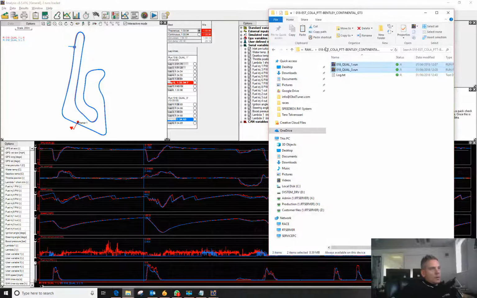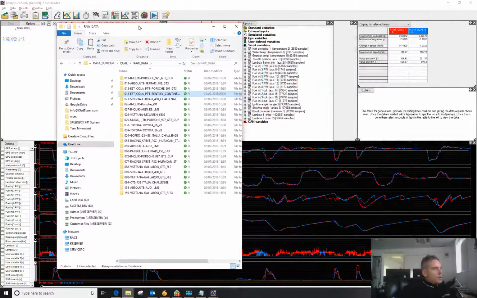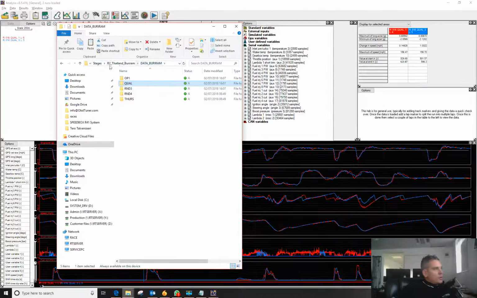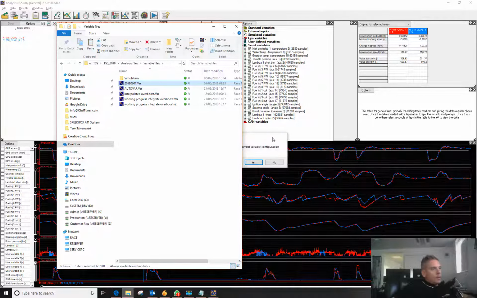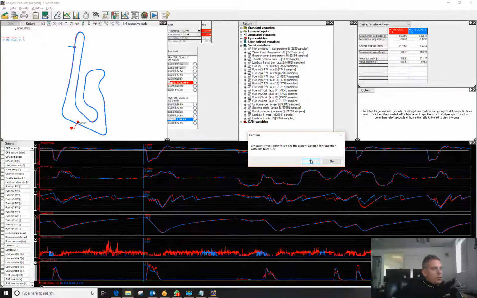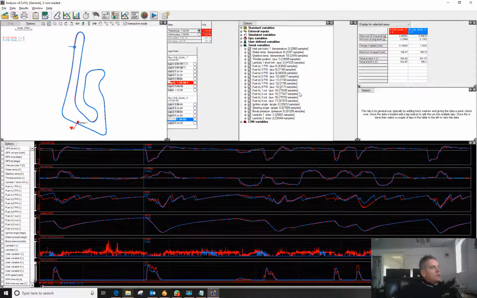So if I go back to this directory and navigate to the variable file for this championship, I can drag and drop it again onto the title bar at the top here. It's giving me a warning: are you sure you want to replace the variable information? Yes.